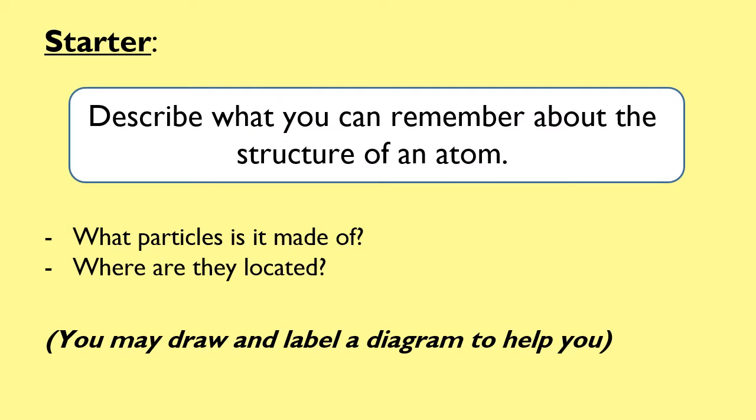So we're going to start with our starter, and what I'd like you to do is just see what you can recall about atoms. So I'd like you to describe what you can remember about the structure of an atom. What particles is it made of? Where is it that they're located? You might want to draw a diagram. If you remember the names, you might label that diagram, but just take 2 minutes to write down or draw anything that you can remember about atoms from what you've learnt before. Off you go.